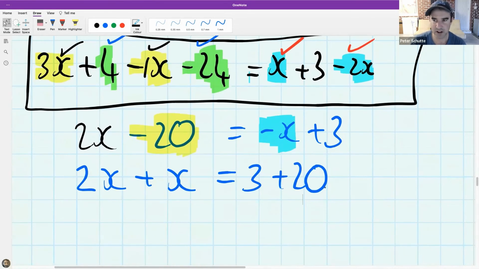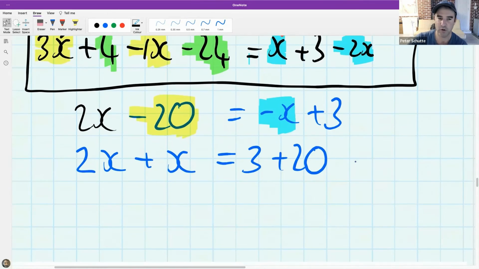Now I caught some of you guys because the minus x caught some of you. Can you all see that? So the answer is not going to be 23. It's going to have a 23 involved, but you still need to get there. So let me even go back for a second and explain this. For the yellow to be moved to the other side, I added 20 to both sides. For the turquoise minus x to be moved, I added x to both sides. Yes, Luyanda, yes, I see.